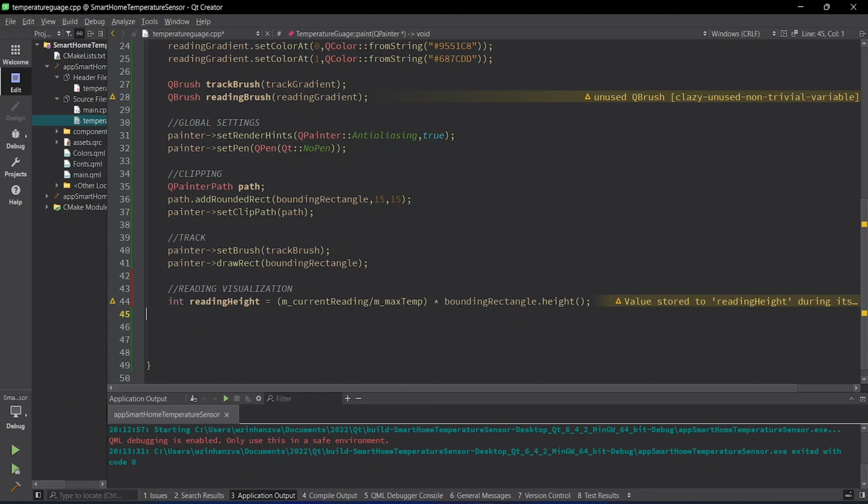An issue that might happen here, we need to change this representation so that we cater for a case where it gets converted, because remember we're dealing with integers, so we need to move things around a bit. We need to first multiply the current reading times this, divided by the maximum temperature, so that we do not get fooled by the conversions which are going to be happening here.